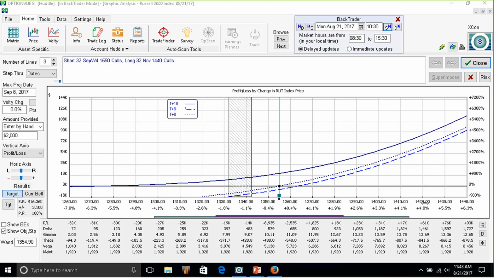Well, this is interesting. Look at that. It shows a bullish strategy that still makes money way out here on the downside. That's just crazy. Look at that. Wow. In the Russell, it's modeling.